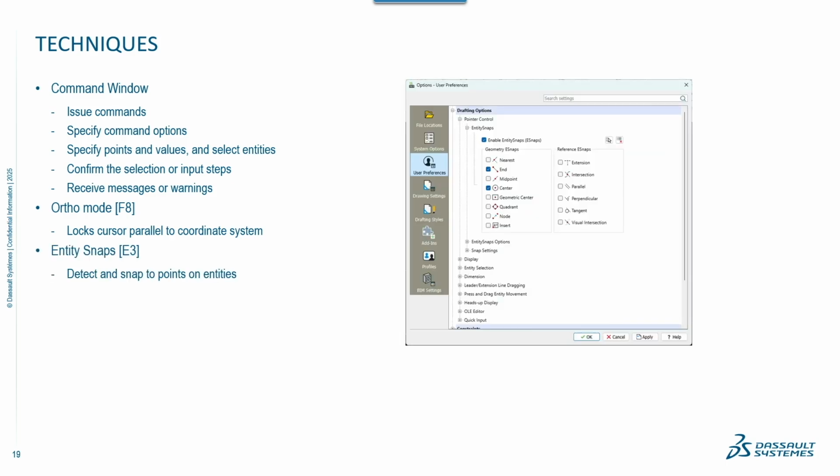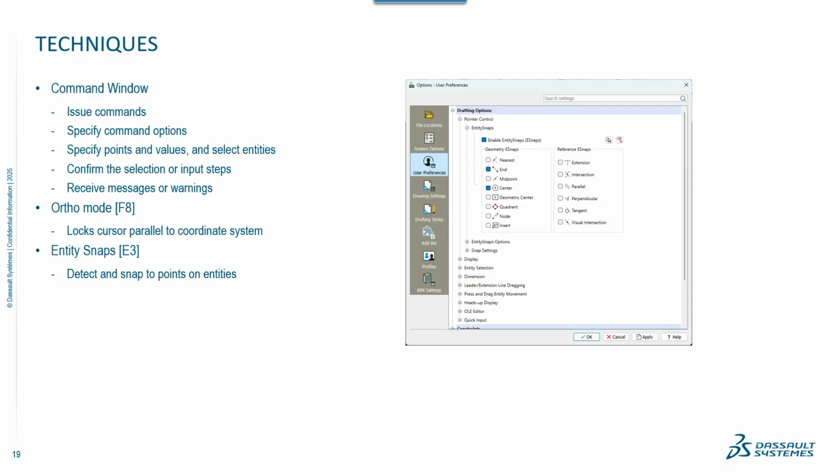Entity snaps. As you know in SOLIDWORKS, when you've got those relationships and you hover over your entities, you may see midpoint constraints, endpoint constraints, and so forth. Well, in DraftSight, we use snaps, entity snaps, e-snaps, and I can control which ones are available to me.